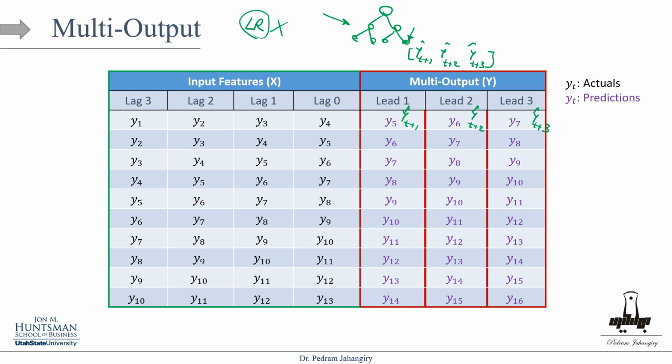All the decision tree-based models, including random forest, XGBoost, LightGBM, CatBoost, are able to do multi-output as well as single output forecast. For deep learning, when we get to the deep learning section of the course, you're going to see it's more straightforward. You have a neural network, a bunch of features, and a couple of dense layers. And at the end of the day, instead of only having one node, you can have 3 nodes. That's it. So this can be y t plus 1, y t plus 2, and y t plus 3.